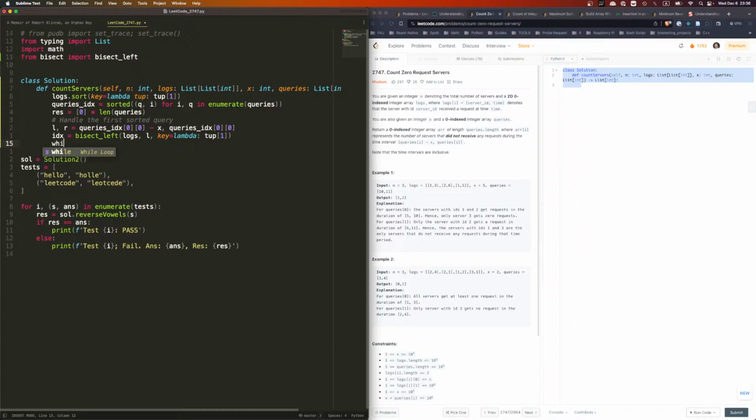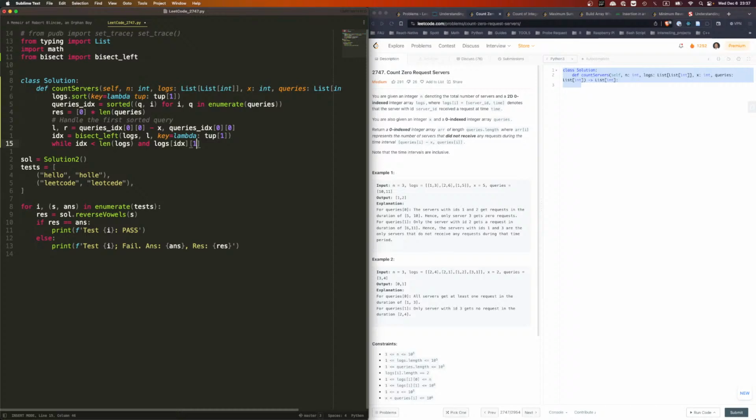And then we say while index is smaller than len logs, so we don't go over. Logs index 0 is the query, and 1 is the time.